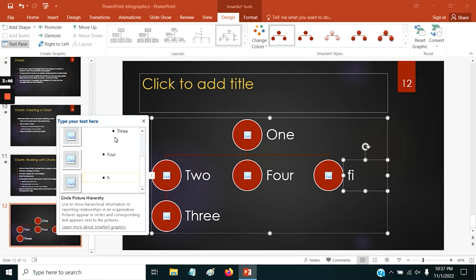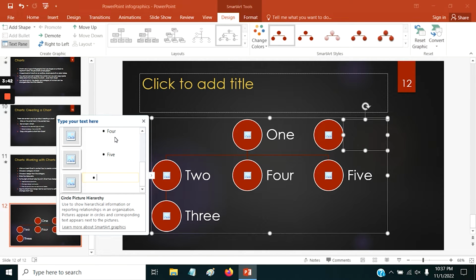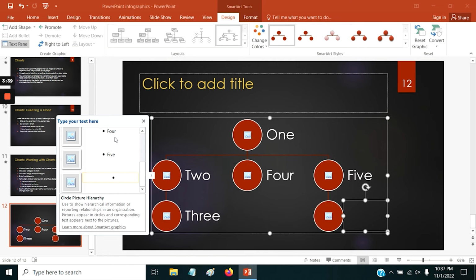But you see, as I add items to the outline, depending on how I do it, the shapes will dynamically change their position. So we'll stop at 6. This particular design also has a way to add images. As you can see, there's image icons to the left of the outline.